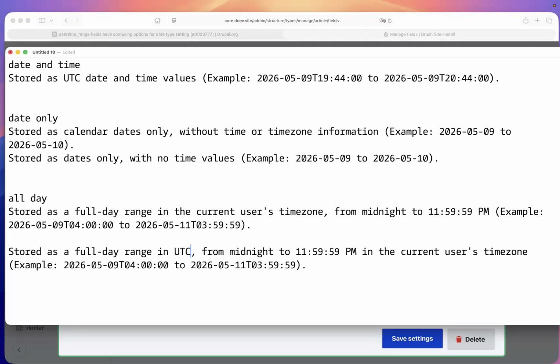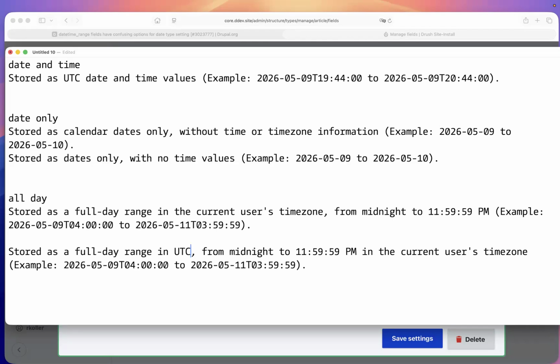I don't think we need to say that for the first one for date and time. When we say it's stored as UTC date and time, I think it's understood that whatever time you're using locally will be converted to UTC. For the third one, I think we do say that we're converting, and the example clarifies it. There's no way we can say it without confusion, but the example should be clear.